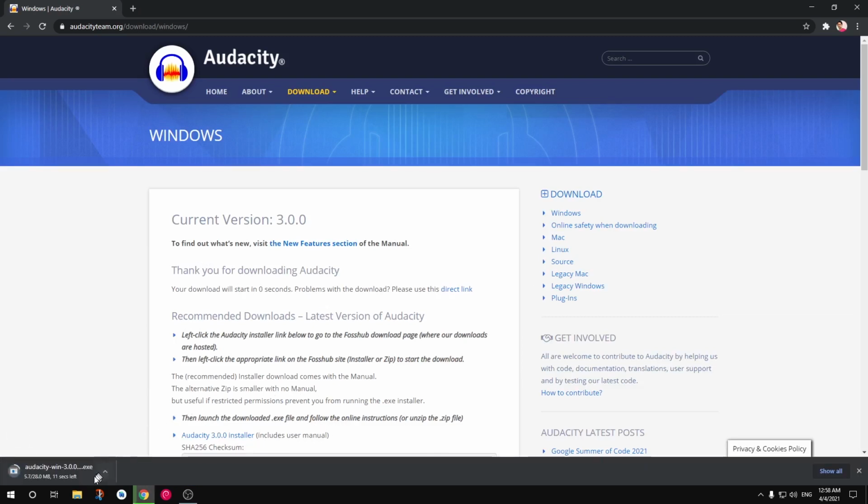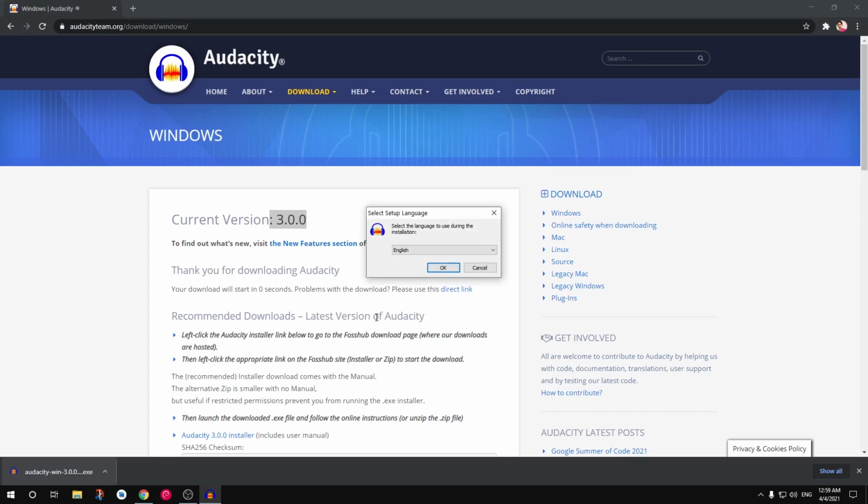Here you can see this is the Audacity for Windows and this is Audacity 3, which is the latest release. Now you can see Audacity has been downloaded. All you have to do is locate it depending on your browser and click on it.